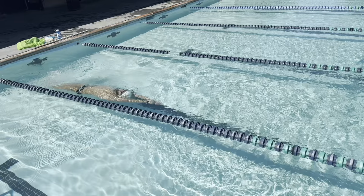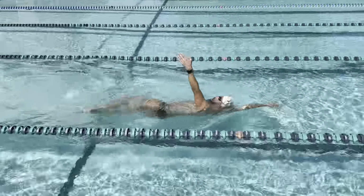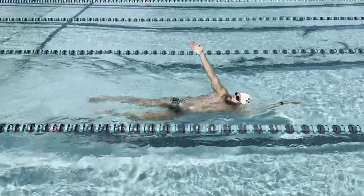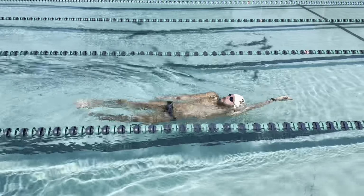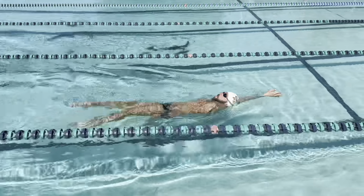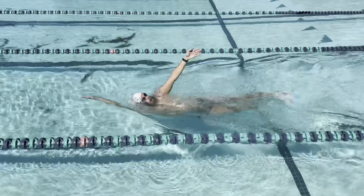For L drill, we're gonna start off in that body line position like we did before. The cool thing about body line and L drill is it's a nice little progression to work on both head position and proper pulling. So we're starting in that body line. We're gonna lift one arm up, keeping the other one out in front, up by your ear. Then we're gonna hold it there for about 2 seconds and then simply switch and repeat on the other side.